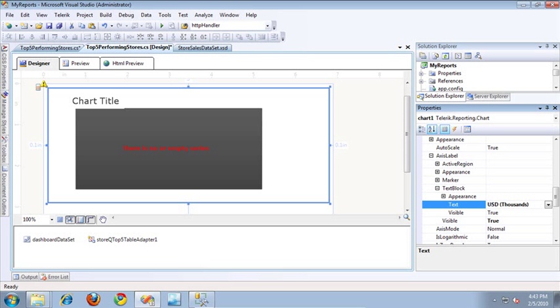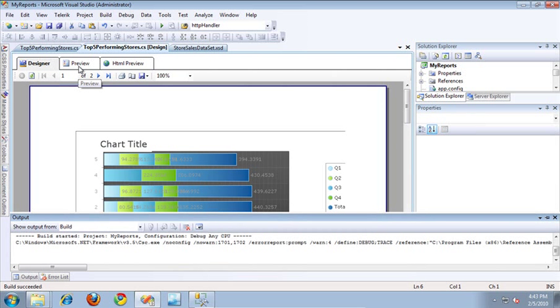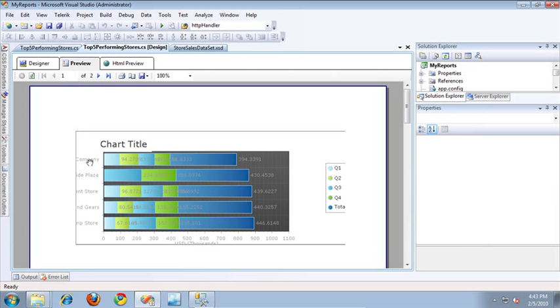And now that we have both of those set, I'm going to save the chart once again, and let's take a look at the preview. As you can see now, over here to the left, it's kind of cut off, but it's retrieving the values for the different store names from the database now. And down here at the bottom, it's a little bit cut off as well, but I now have a label for my axis down here, so you can tell what these different numbers mean.